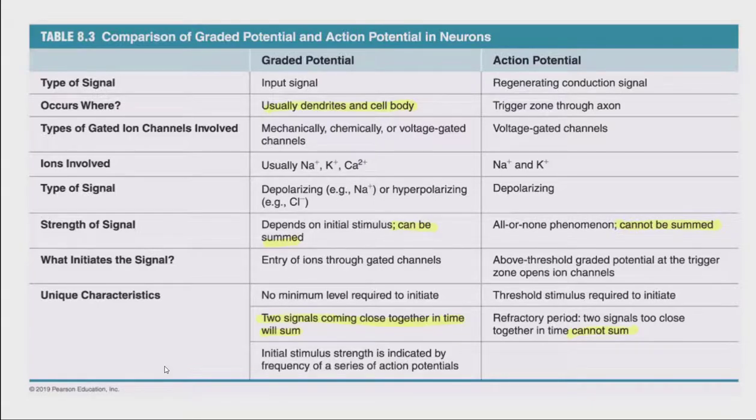All right, so that concludes our lecture on the importance of graded potentials and how summation works. In our final lecture looking at graded potentials and action potentials, we're finally going to turn back to the relative refractory period and coding stimulus intensity for sensory neurons. So I'll see you then.